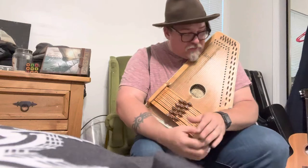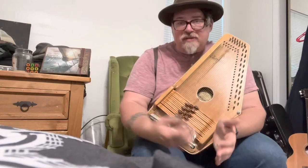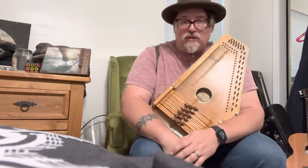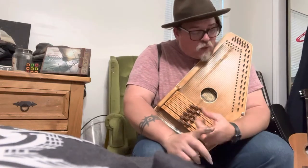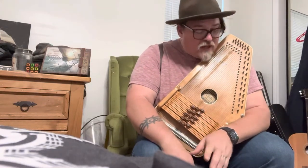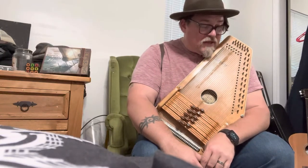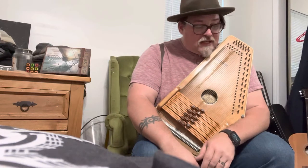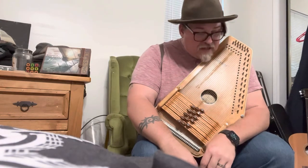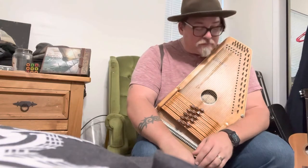So we're going to break it down. I'm playing in the key of E for this, which you may or may not have, but that's okay. It just happens to be this harp works really well in the key of E. And so you're going to need a one chord, a four chord, and a five chord. That basically means you're going to need an E, an A, and a B. And that's it for the whole song, just one, four, and five.